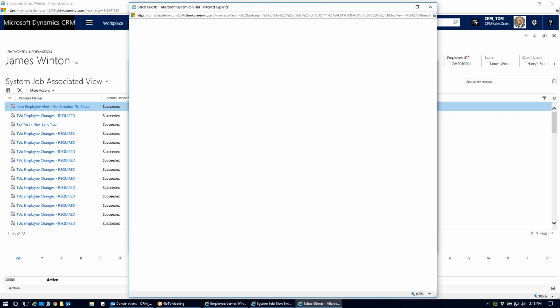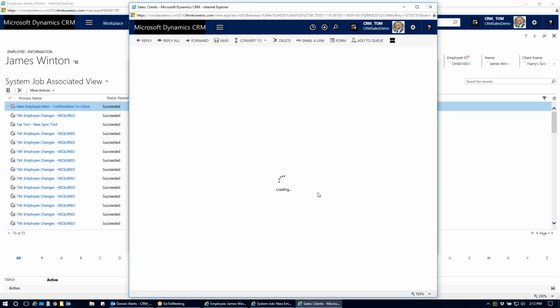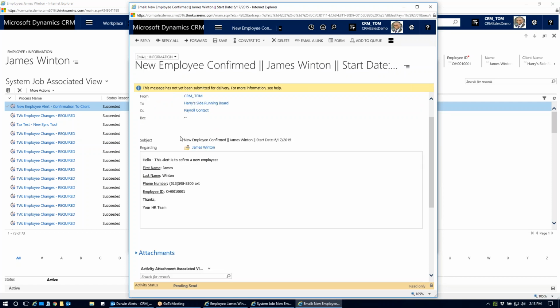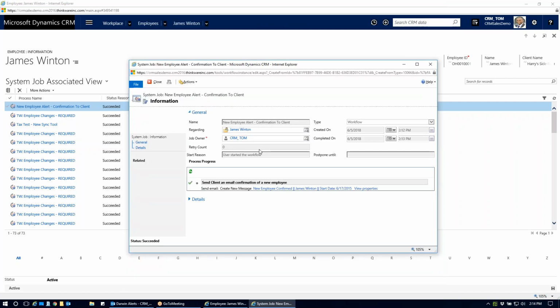And this is the actual email right here, which will be stored against that record. And here's the email that's going to be sent out to James Winton, wherever that email address is going to go. So that's the end result. This email will be stored against that record forever. So I can go ahead and see James Winton's emails. I'll be able to see a list of any emails that he's been sent, and that email is done. It'll be sent out to the client, and to the internal payroll department, so they know what's going on.